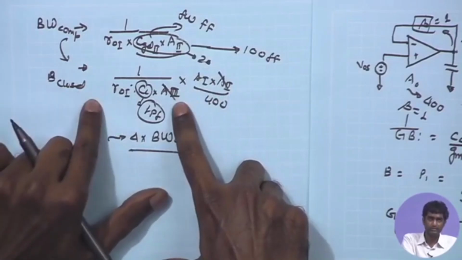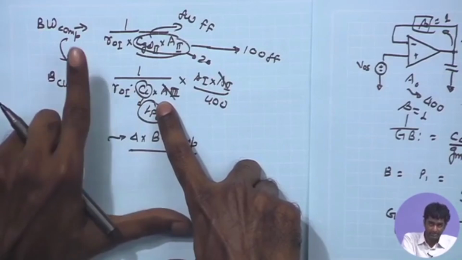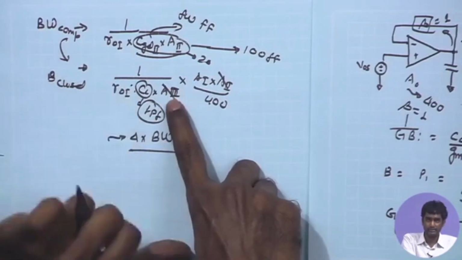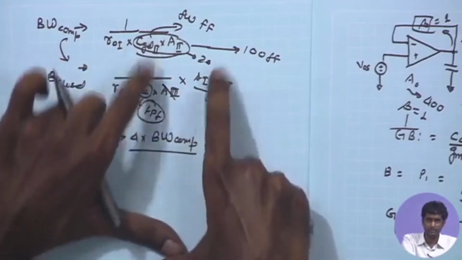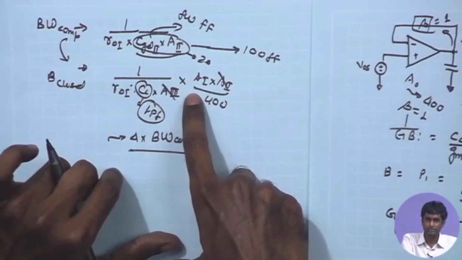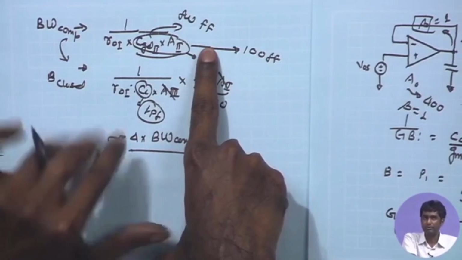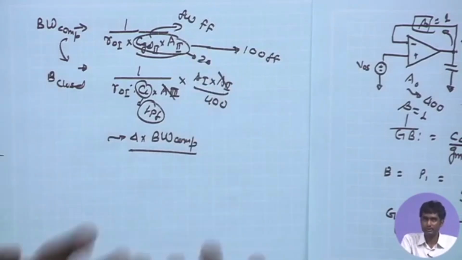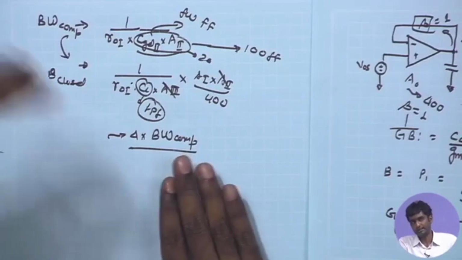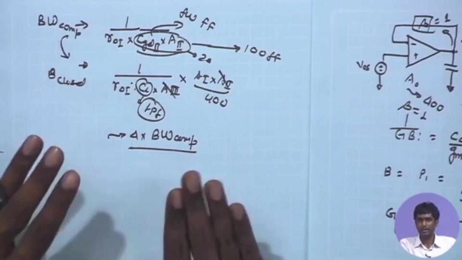Likewise, in the closed loop case, we have the overall capacitance at the first stage only, which is equal to Cc times A2, and once again the same RO1. We compare these two, and we conclude that this ratio is sufficiently large, 4-5 times larger as compared to the open loop bandwidth of our original comparator. So yes, this is fast enough as compared to the open loop operation, and it can do the offset sampling within a single clock pulse of our ADC.